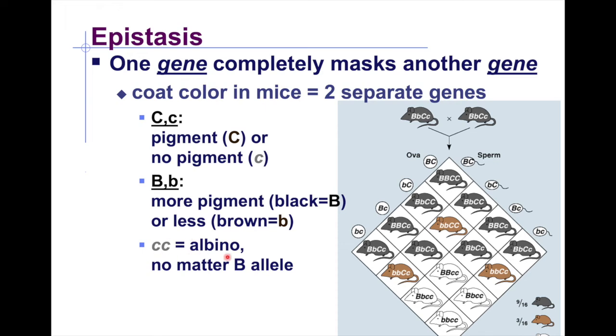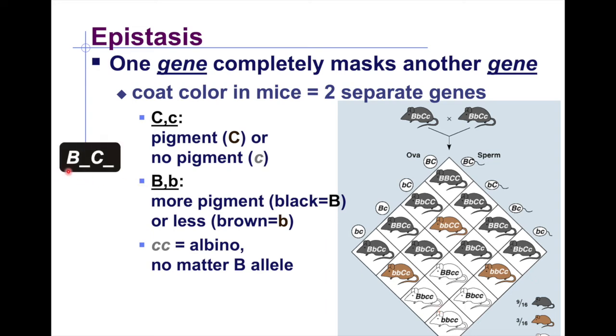If they get small c small c, they get albino. No matter the presence of the B allele, the albino genotype will cancel out all the other expression of pigmentation. There are two genes that mix together to create the possible pigmentations. But the moment there are alleles for albino, specifically small c, homozygous recessive, no matter the presence of the big B's or other B's, they cancel out the expression, and thus they will always turn out to be albino.